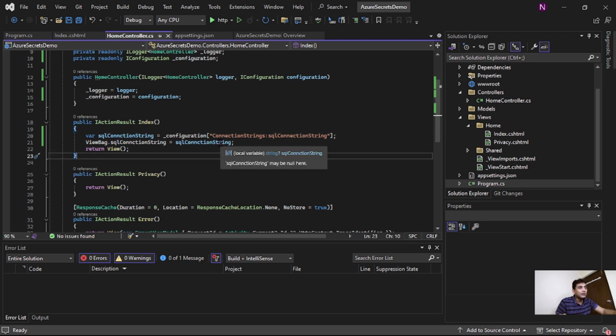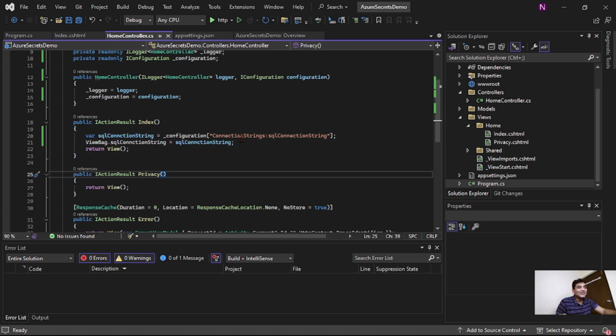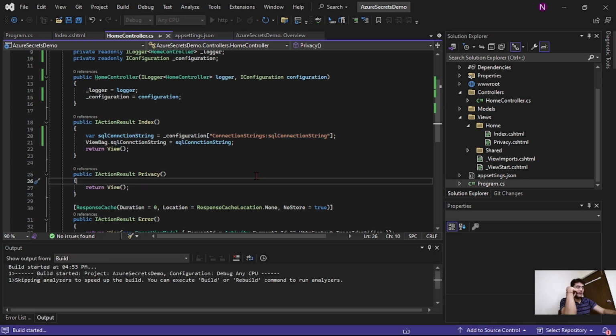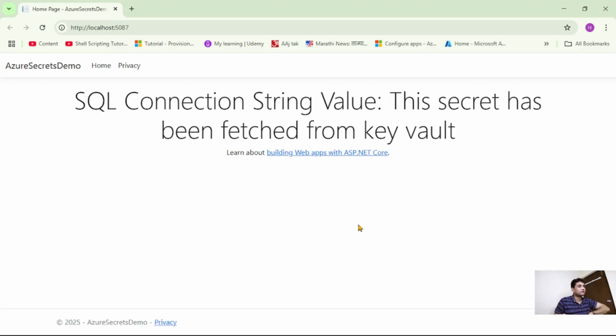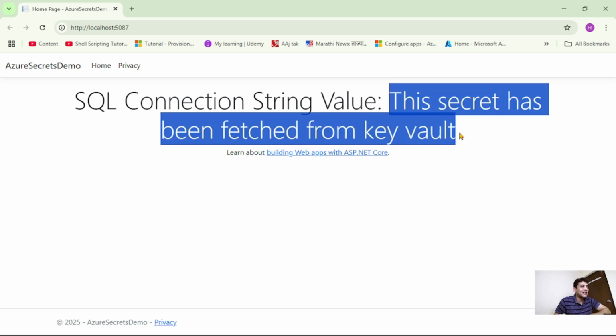So it will go to the key vault and try to find this secret, that is ConnectionStrings hyphen hyphen SQLConnectionString, and we have already added this secret in the key vault. So now let's try to run our project. And see, it's working, and this connection string has been fetched from the key vault. So that's it for this video.